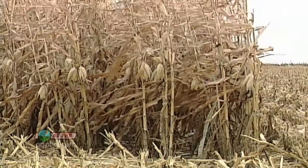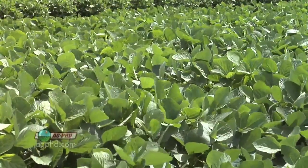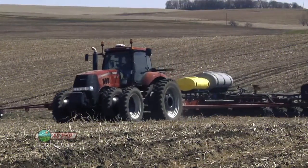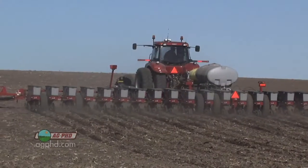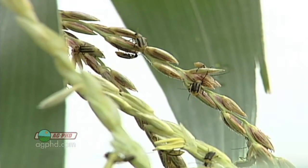A lot of farmers will also focus on row spacing. If you're in the northern U.S., will you benefit from going to a twin row or a 20-inch row versus a 30-inch row? On a super dry year there is a little benefit in getting that row shaded in and closed off more quickly. Year in and year out over 10 years on our farm, I don't know if it's a huge difference, but it's definitely something to look at once you've solved all those other problems. Don't think that buying some new iron will fix everything — it won't. You've got to do the other steps first.